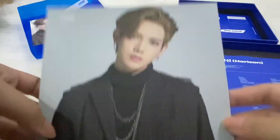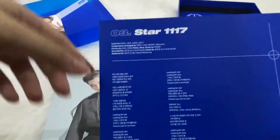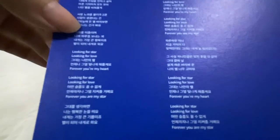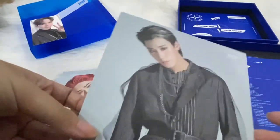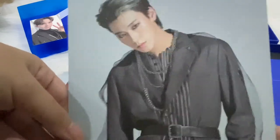Okay, I'm sorry if I got the order wrong. This song, I love this song. They used the lyrics for this in the previous album, the treasure card in the previous album. Here, looking for star, looking for love. So nice. You get to hear Mingi sing, which is so beautiful. He sings so beautifully. Everyone did well, of course.